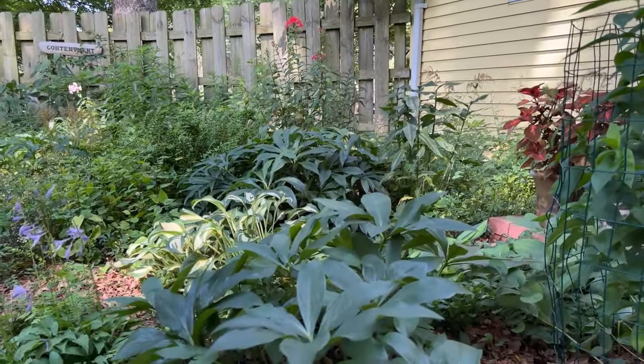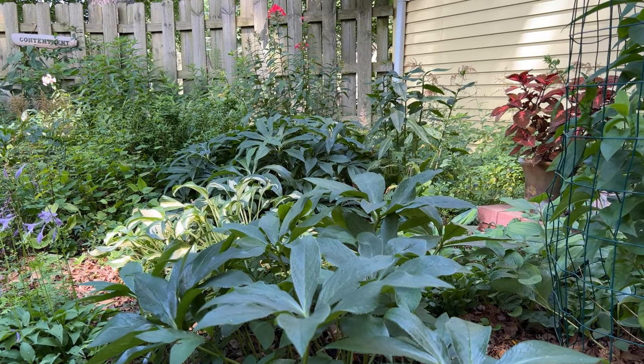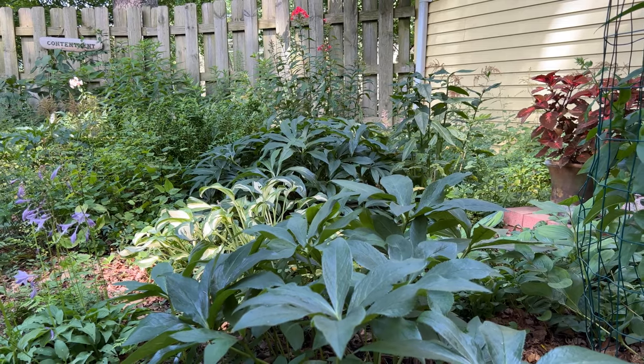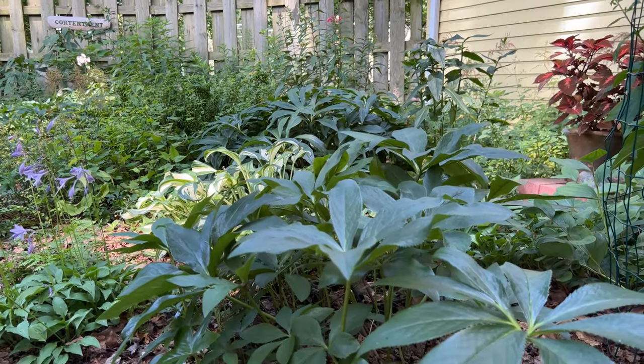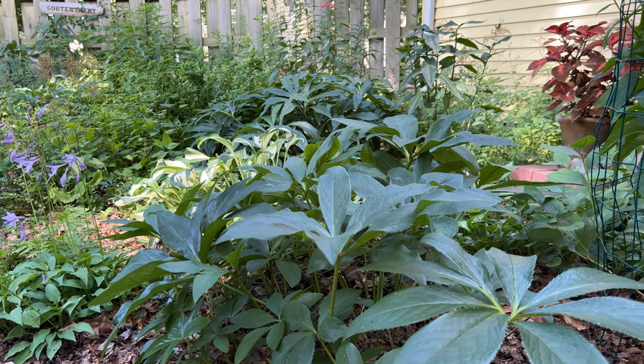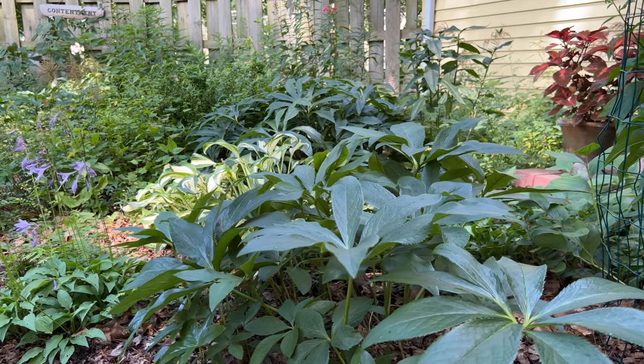Those look like some type of hellebore. These are Lenten roses — hellebores. Are they evergreen? They are evergreen. So even after the flower, which provides such important early season interest, their leaves stay green and in this interesting shape — they almost serve like some kind of loose ground cover. Well, they get quite large, and each variety of hellebore has different leaves.